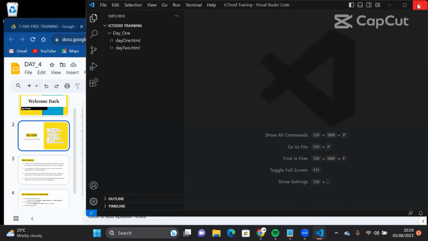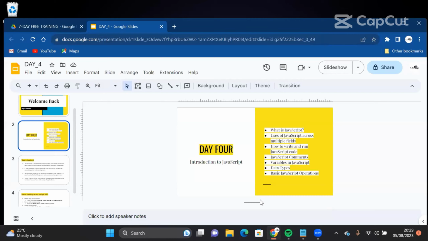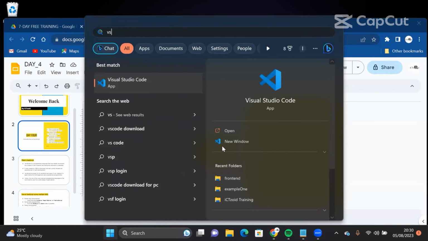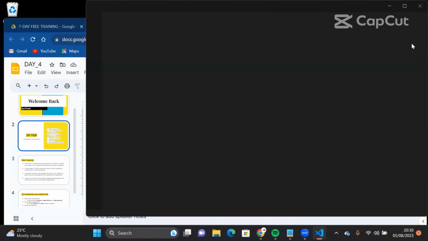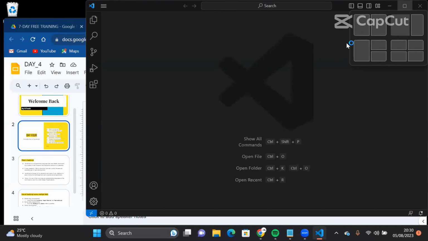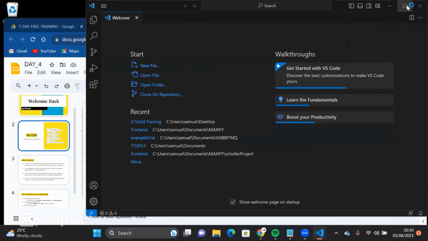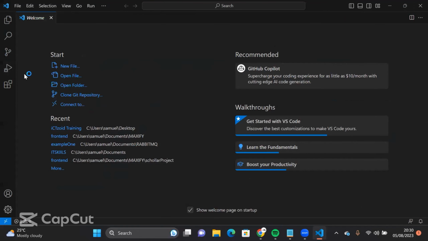So all we need to do is launch our VS Code, select VS Code. Yes, code. Okay, let me open as a new window. Okay, so when this opens as a new window, this is the environment you see first, right? This welcome tab. And then the recent files you recently worked with, you see them outlined below here.